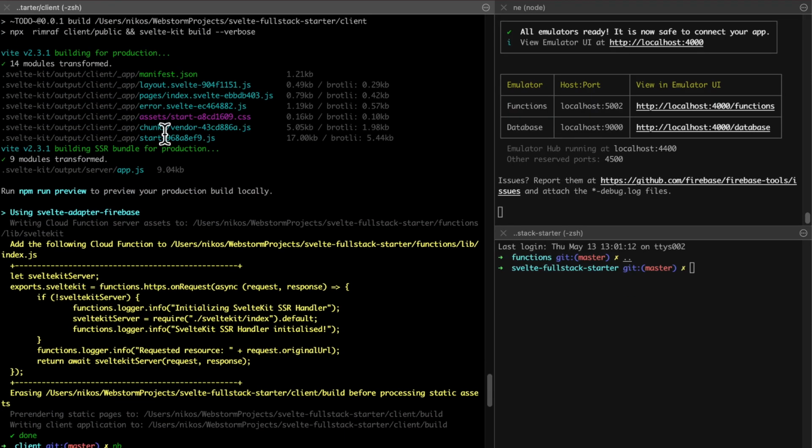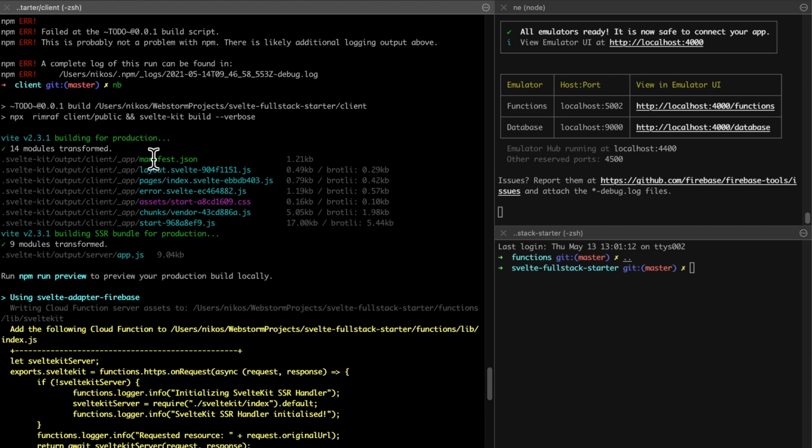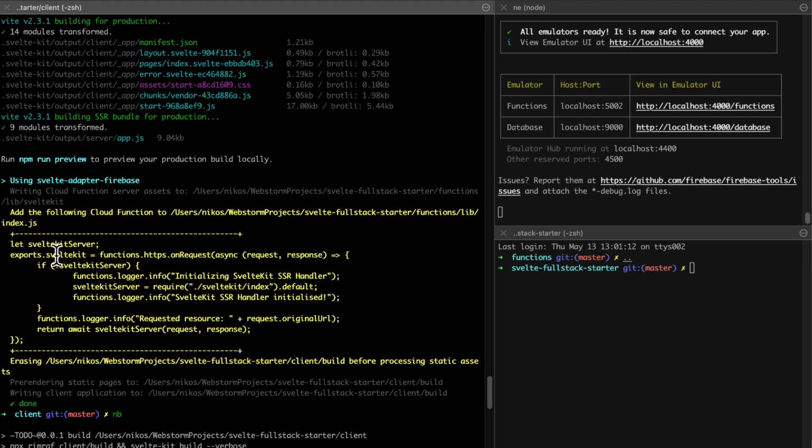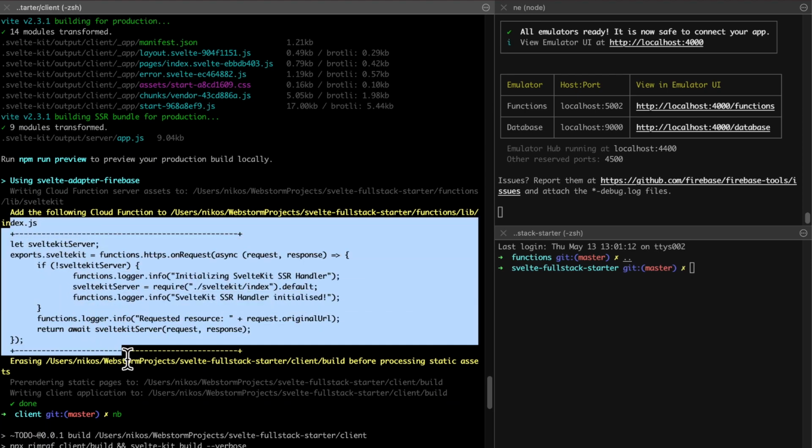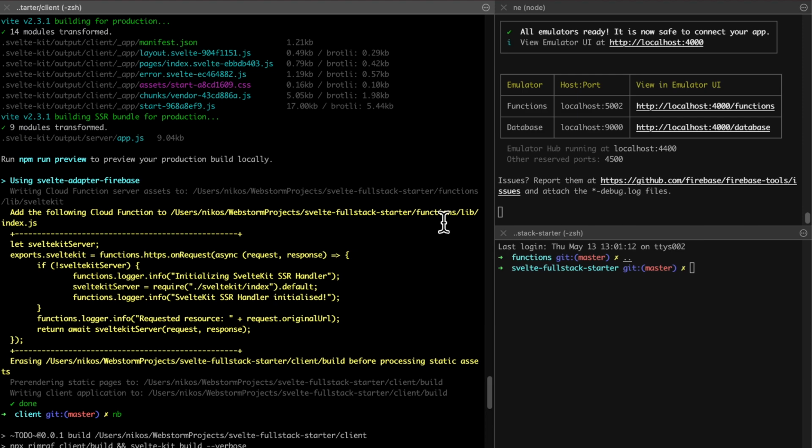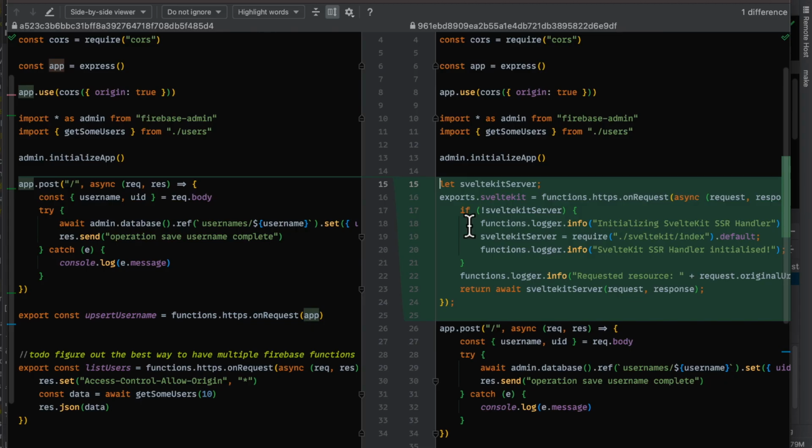The first time I ran the build successfully, this code gets generated here. So what you basically do is paste that into the root index for the functions, and that's what I've done here.